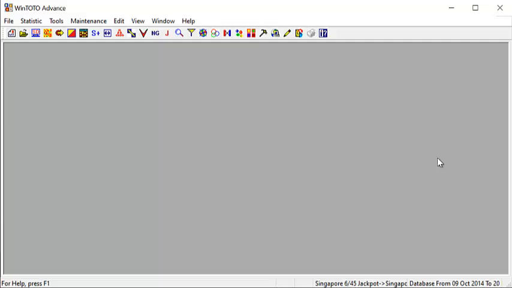Now, as we know in Singapore, the total numbers have increased from 45 numbers to 49 numbers. Please take note, when it was 45 numbers, your winning chance was 1 over 8 million. Increasing to 49 becomes 1 over 30 million chance. So what does that mean? It simply means that your winning chance is greatly reduced. Now, is that a real concern? Do continue to watch this video.